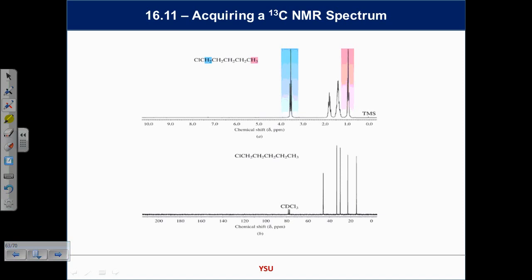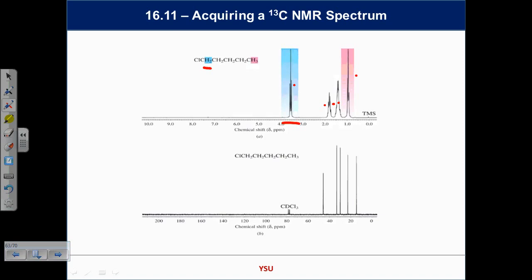What we have here, just to get started, is a comparison between two. One is a proton at the top, and at the bottom we have a C13 spectrum. Now, this proton spectrum, we all talked about shapes. There's a triplet, there's a triplet, there's a multiplet maybe, there's a multiplet. We know this stuff. And everything's to the right-hand side of the spectrum because there's only one electron withdrawing group in there. So we can certainly say that the blue hydrogens here are here because of their chlorine neighbor.